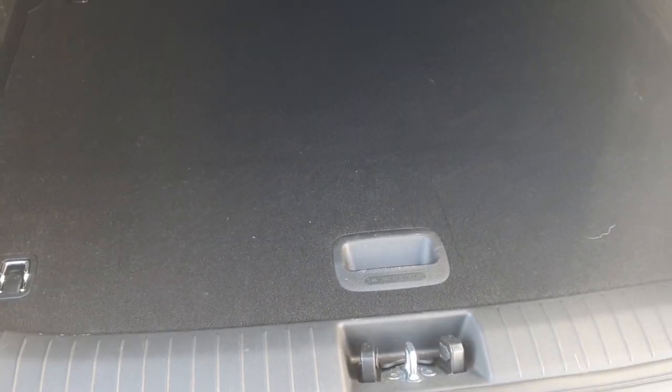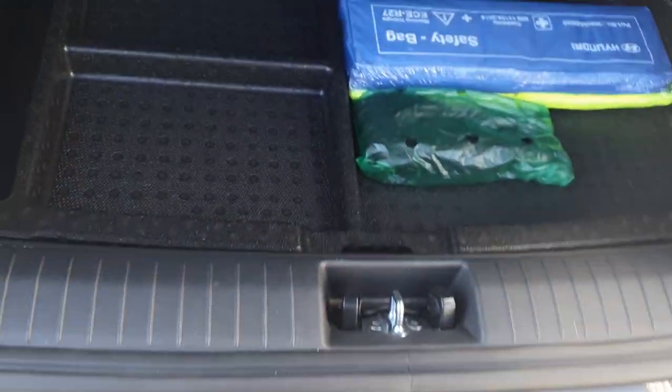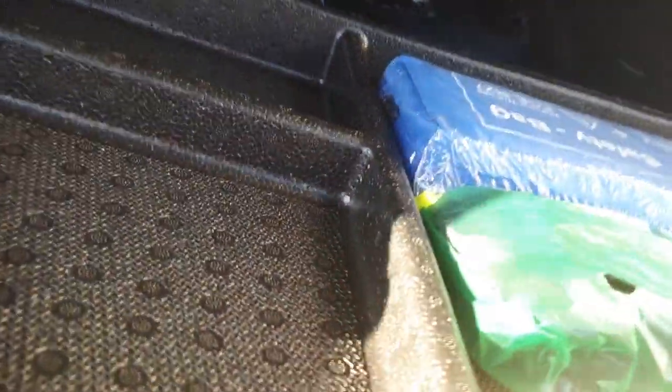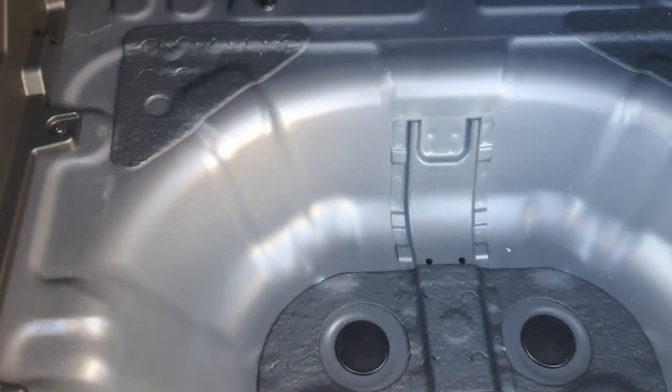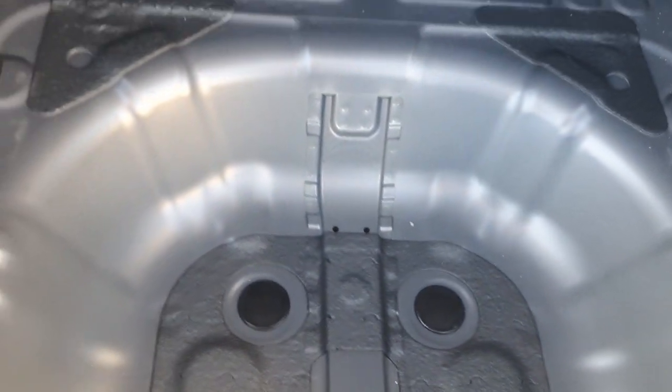One other tip, that actually you have more storage space than you think. As you see in the Hyundai, you can take that one out, and as you see, a lot of space here you can use. But if you take that one out also, see how much more space you got here. You get a space about 20 centimeters from here, and 20 centimeters about 40 centimeters high, and you could put a lot of things there.